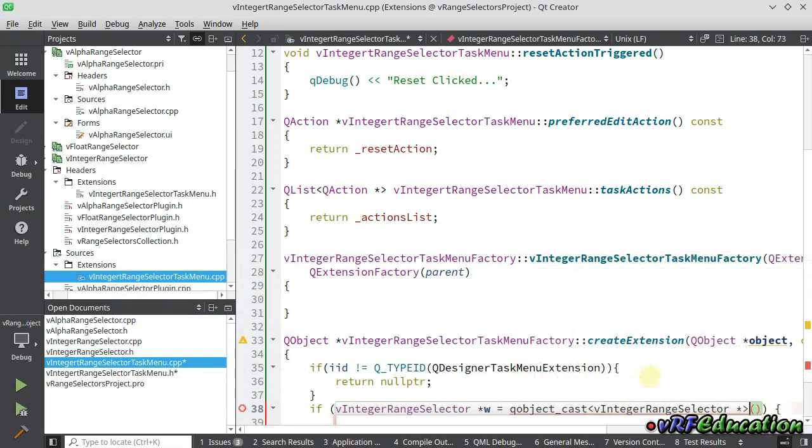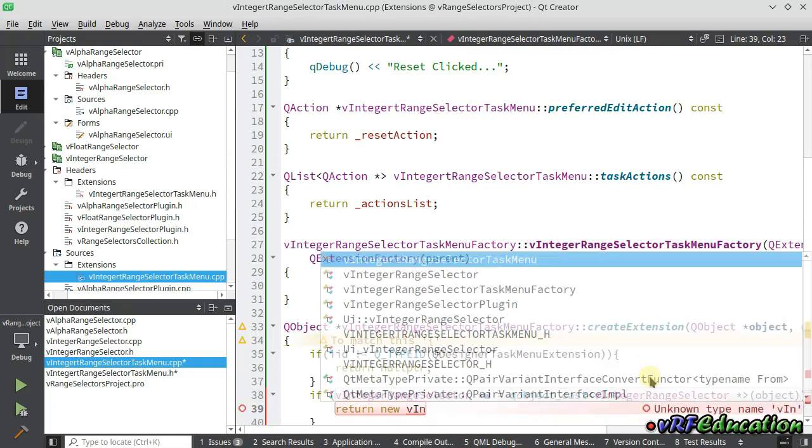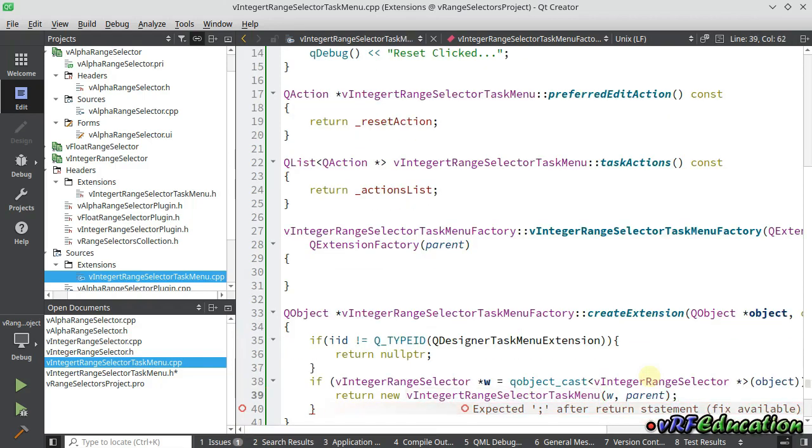If you're able to cast the object to this class, just return a new instance of vRangeSelector task menu with the W, the cast object, and also the parent. Okay. And that's it. Let's compile and see the output, if there's any error or not.